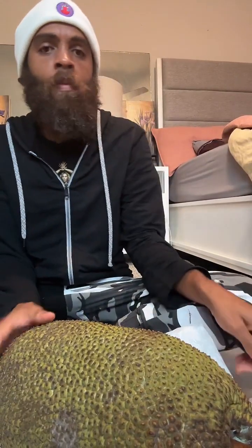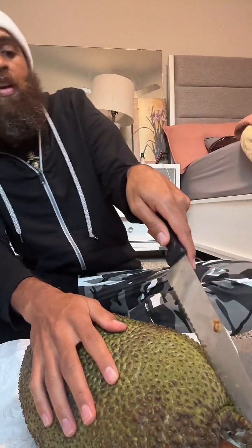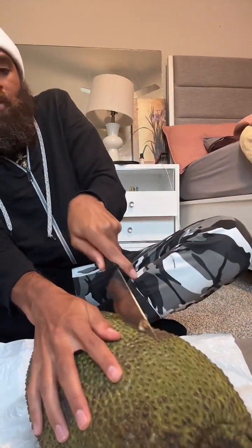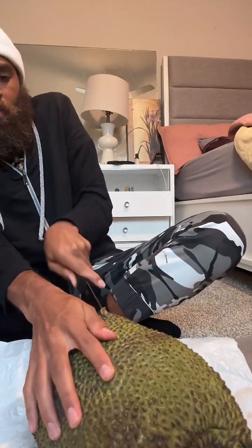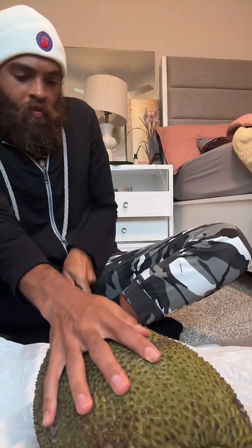You want to use a knife that you don't care about too much, because you definitely don't want it to spew everywhere. You don't want the latex in it, and it could ruin your knife. You want to use a decent knife that's not something you really care about too much. And you want to cut straight down the middle of it. Straight down the middle.